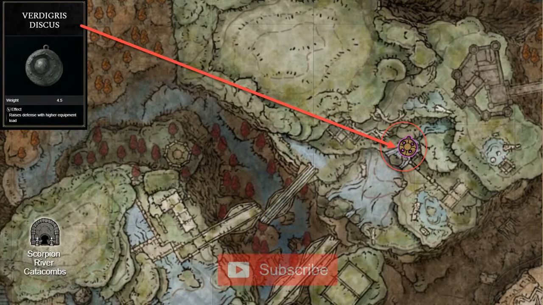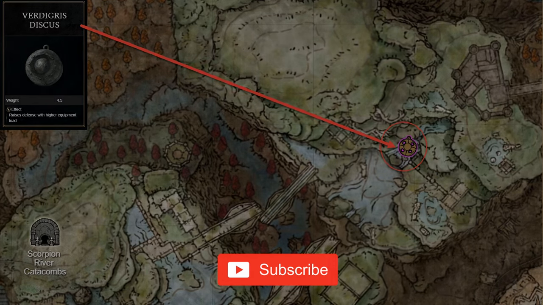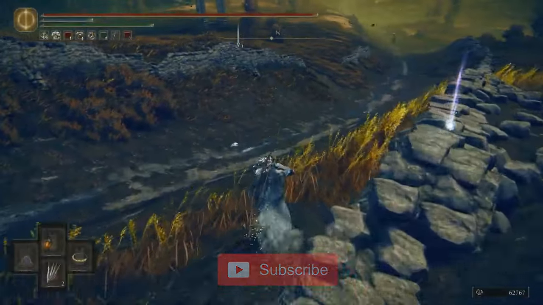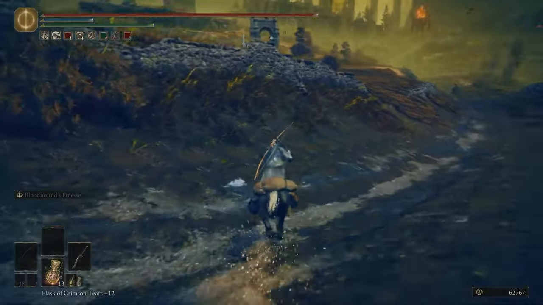The Verdigris Discus Talisman can be found at Ancient Ruins of Rau, in a small hidden area that is only accessible through a waygate located west from the High Road Cross site of Grace. The waygate can be activated with an Imbued Sword Key. I'll show you the full path starting from the Grace.